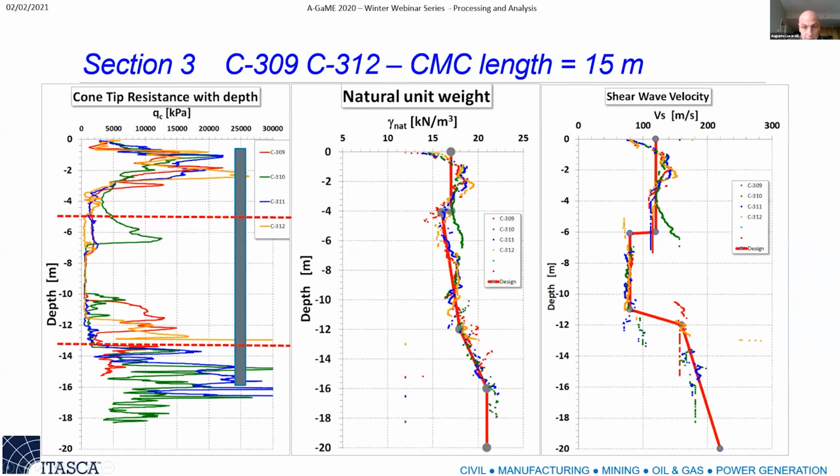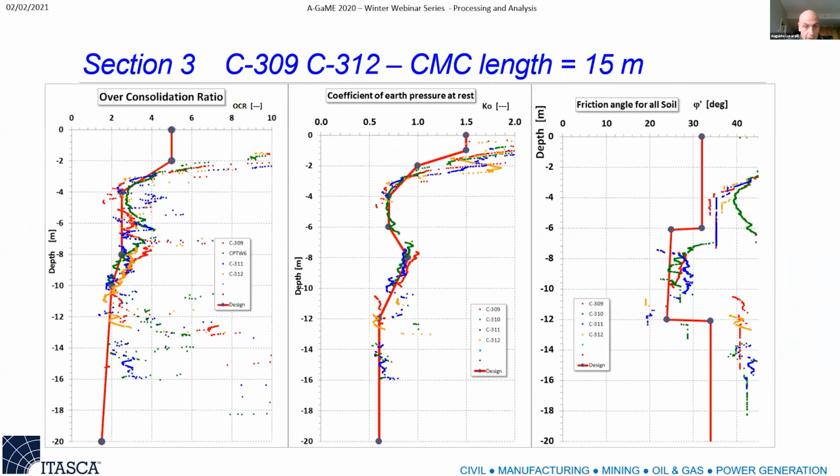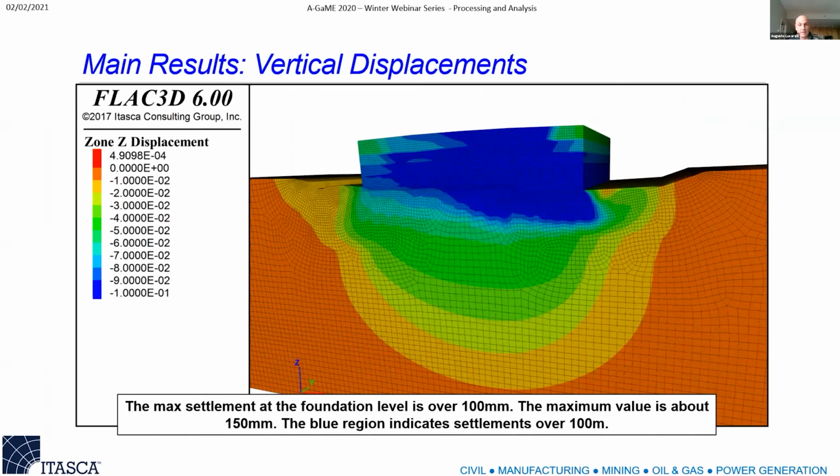You can really be creative without getting carried away trying to match the soil profile as best as possible, without trying to overfit. This is probably one of the cases in which the overfitting was probably too much, but it worked very nicely at the end in terms of evaluating the displacement, horizontal and vertical. This is the 3D model for the embankment evaluation.